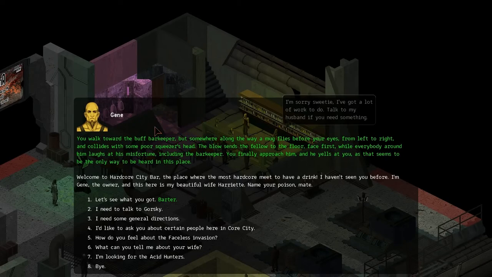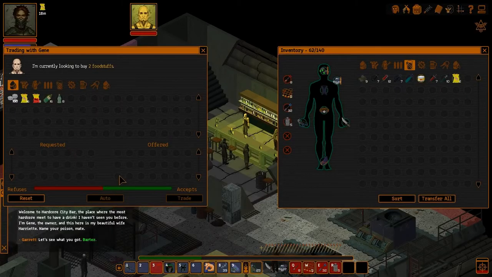I'm not going to bother yelling, everyone. Welcome to Hardcore City Bar, the place where the most hardcore meet to have a drink. Haven't seen you before. I'm Jean, the owner, and this here's my beautiful wife, Harriet. Name your poison, mate. Let's see what you got.